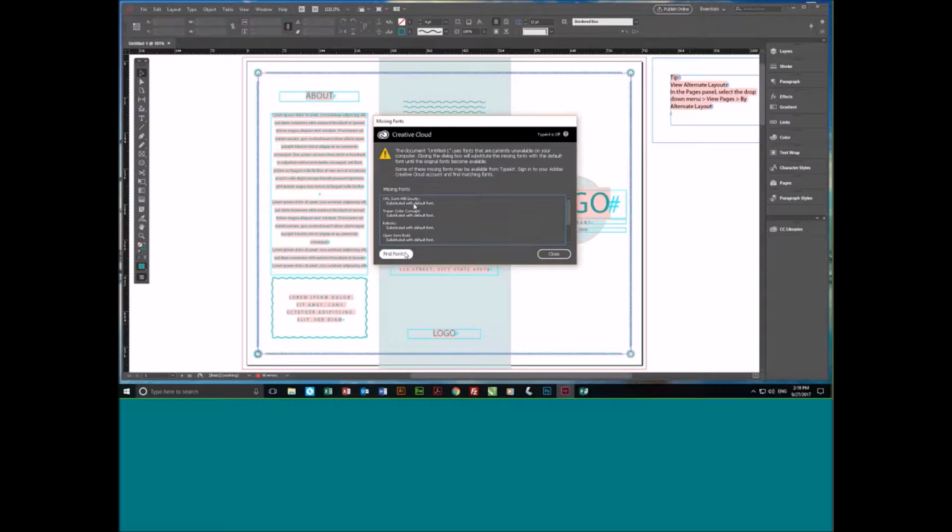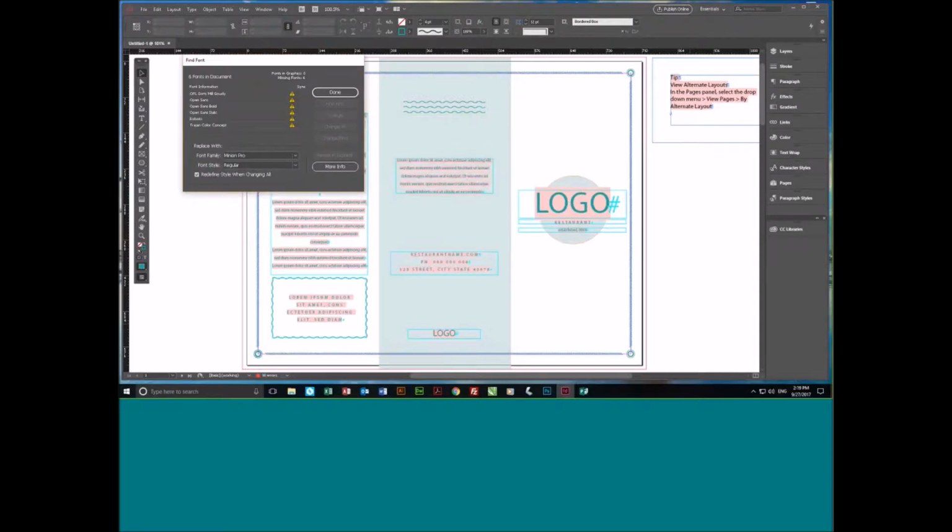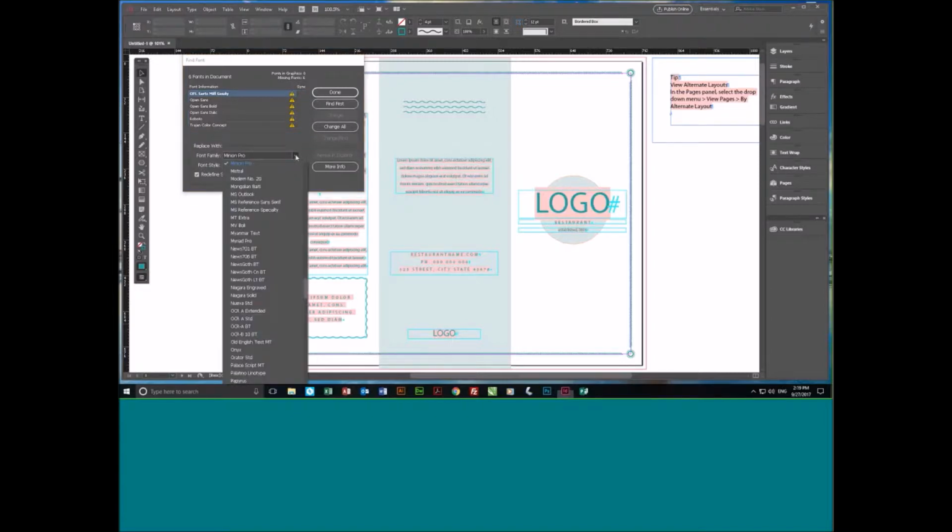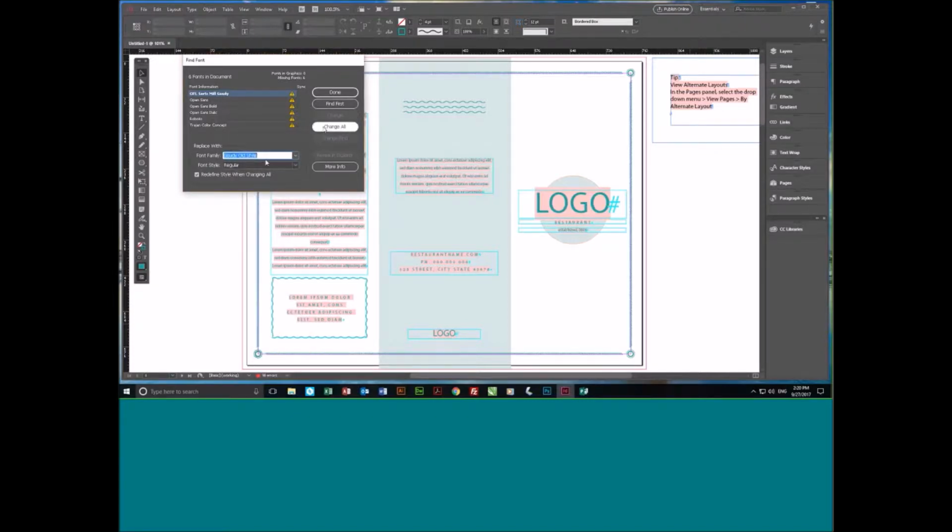Just so everybody knows, when you open a job up, you can click the Find Font button if you get this dialog box. And you can simply take the fonts that you don't currently have and replace them. For instance, we have Mil Gaudi. Well, we don't really have that one on my system, so I'm going to replace it with, I think I have Gaudi on here, another version. No. Oh, I got Gilson. Oh, there's Gaudi Old Style. Yeah, here, we'll use that. And we will change all of those.